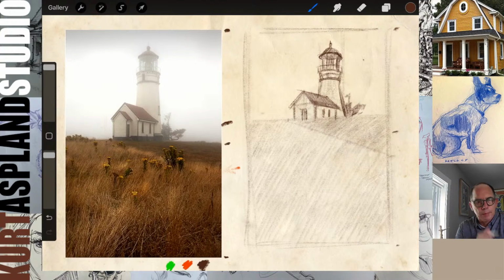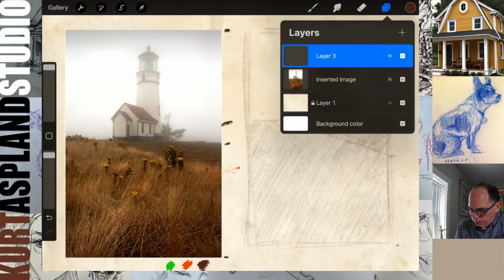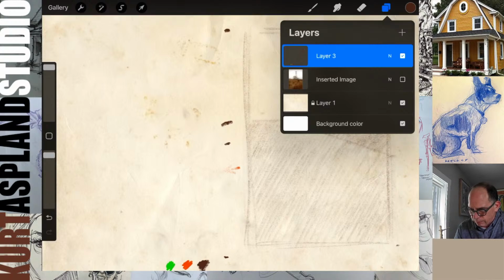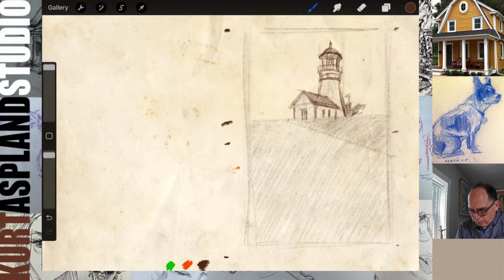All right, let's talk about drawing grasses, okay? I want you to think of these grasses not as individual strands, but as groups, okay? Almost like you took a sickle and you cut a group off and you held it tight, all right? So that's the way I want you to think of it, and I want you to think of it more in this shape. I'm gonna take away the picture for a second.